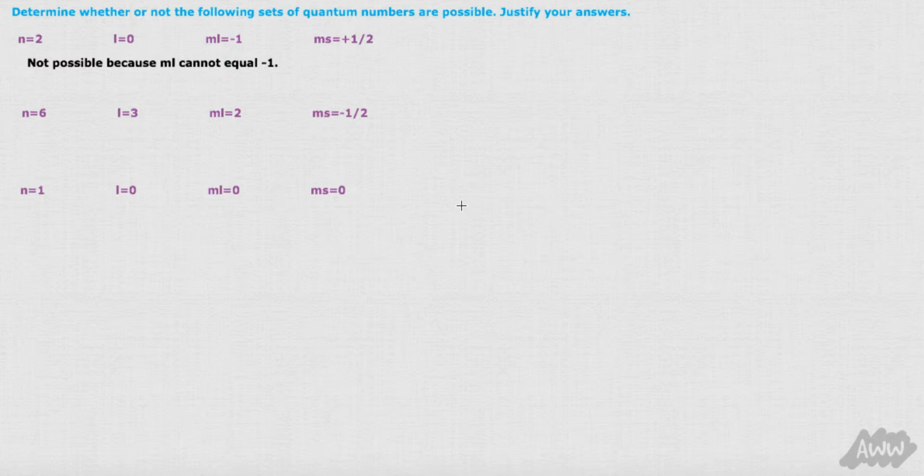Alright, 1 down and we have 2 to go. So let's look at this one now. And remember that this is not testing whether or not this orbital exists. It's asking whether it can exist. So we'll get into a little bit of that with this next one here. n equals 6, that's the 6th energy level. l equals 3, that means it's an f block orbital. So this is a 6f.